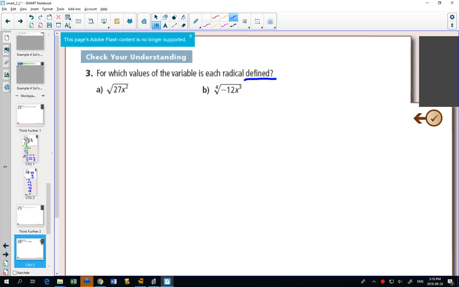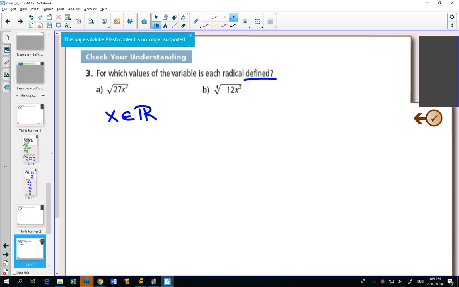So that's what we have to think about. Are there any numbers that are not possible? So in this case, if you plug in 5, it's positive inside. If I plug in 10, it's positive. If I plug in -3, -3 squared would be +9. It would still be positive. Can you see that no matter what number you think of in this case, the inside will always be positive? So when we talk about the domain where this one is defined, it works for everything, and we would say that x could be anything for this one.